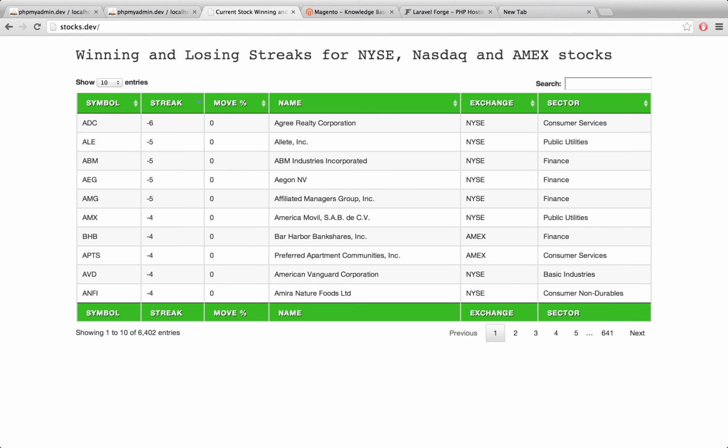In order to get this information, I first needed to download this historical data. Specifically, what I need is the symbol name and the closing prices for at least the last 20 or 30 days. However, the data that I got has the entire historical data since the stock's inception, but we can also work with that in order to form these streaks. All we're going to talk about in this video is how we can grab all of those different CSV files with the historical stock data for each of these symbols, and we're going to do that programmatically.